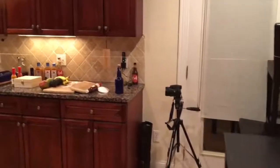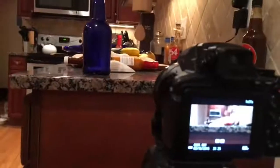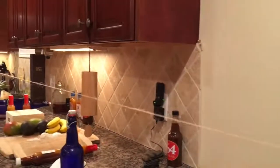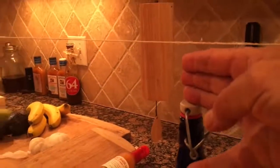3 a.m. This is my flat earth counter. It continues on into the far distance. I have my camera filming across the surface, slightly above it. This line here is the path of the sun, and I have this bottle here to show you that it's just over 3 fingers above it.